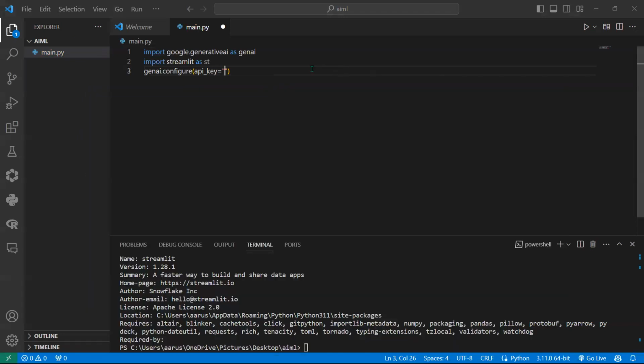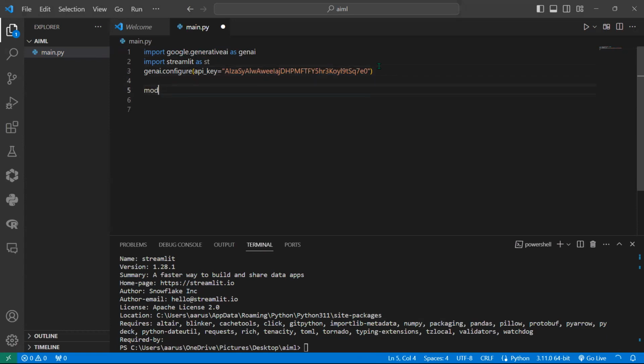Copy this and paste this. So what we've done here is we've imported all the necessary libraries, and then we are configuring our API key that we are going to use to communicate with Gemini.